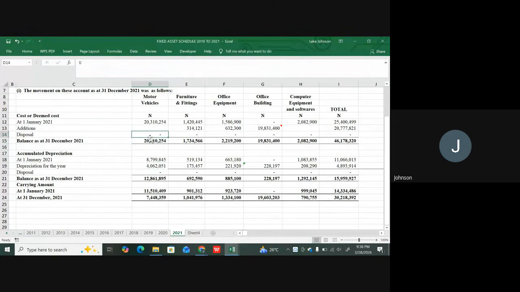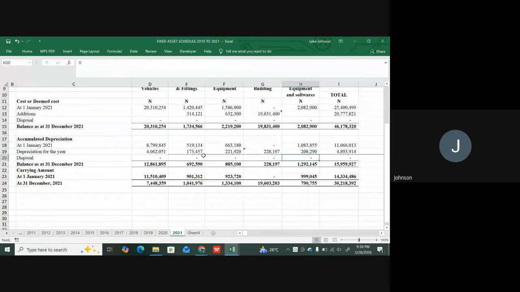After taking away the portion that has been disposed, we now say, okay, our charge for the year is going to be 20% of the balance brought down. Sorry, the 20% of the closing balance as at this date. That's what we're going to have as our charge for the year. So here, the total now goes to our profit and loss account. The total for the charge for the year goes to our profit and loss account under depreciation. Then all these now come to the individual asset account as accumulated depreciation.